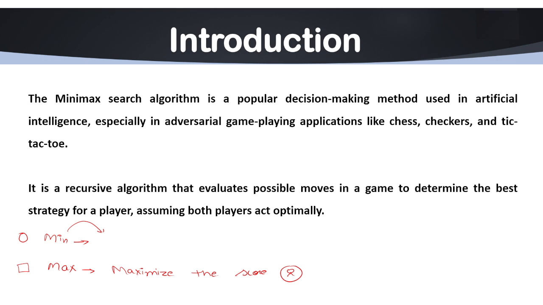Now, let me share with you some important terms related to min-max. We have discussed that it is a decision making algorithm and always used in game theory where we have two players, right? Also, the min-max search algorithm uses the depth first search algorithm. Depth first search algorithm we have already done in data structures and algorithms. Depth first search algorithm can also be known as backtracking.